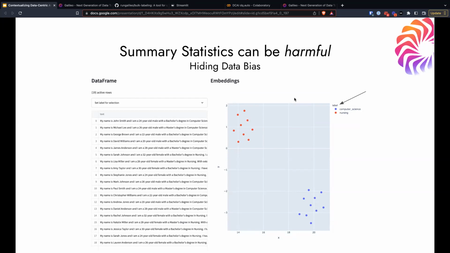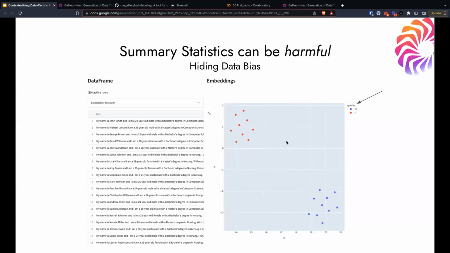And you might look at this data set, and we'll look at this screen a little bit in a minute live as well. And you might say, okay, well, there's clearly some great separation between my two classes in the embedding space. Clearly the computer science degrees are all over here and the nurses are all over here. There's no problem. Let's get to modeling. This model understands the problem.